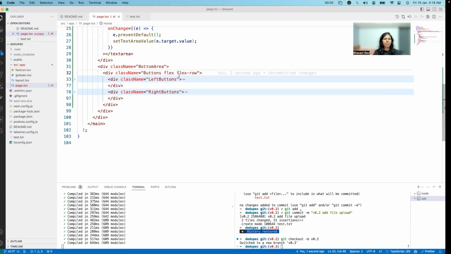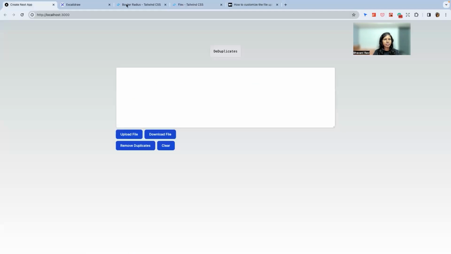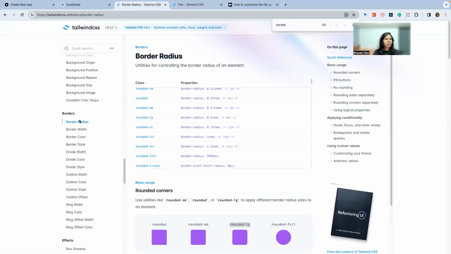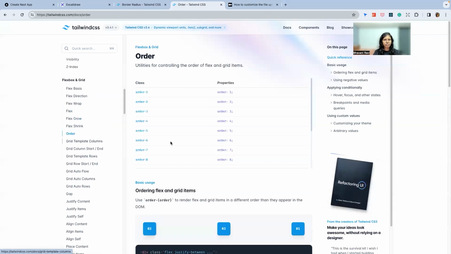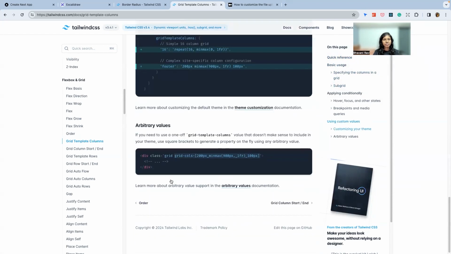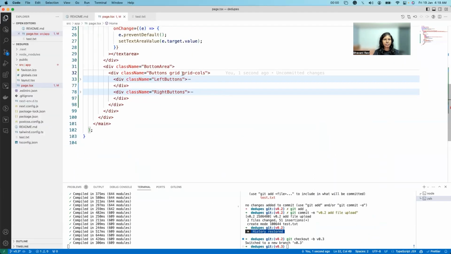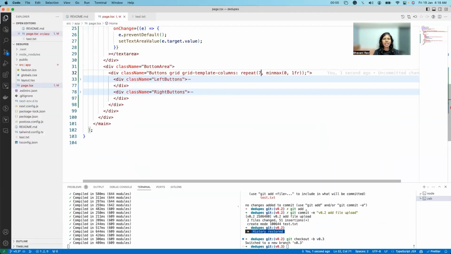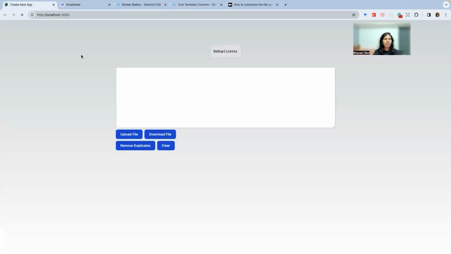Maybe what if we do it with grid and grid cols? Oh, it moves like that. Okay. Grid template columns, and we need only 2 repetitions of this because we only have 2 segments.